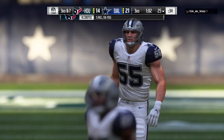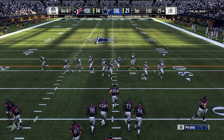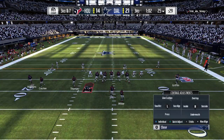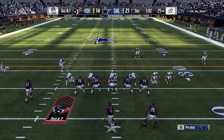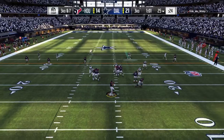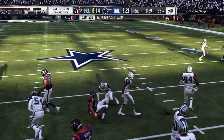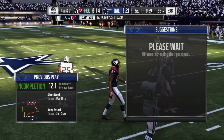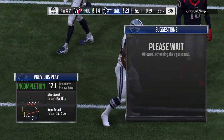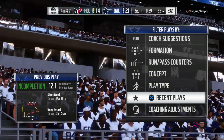Now a deep ball there on second down, but it'll wind up incomplete. The Texans on third down, a pretty woeful 0 for 5 thus far. This is third and 7. A shotgun snap for Watson. And he couldn't hang on to it through the contact. Incomplete. We have not seen a whole lot of wide open receivers. Everything seemingly has been contested.